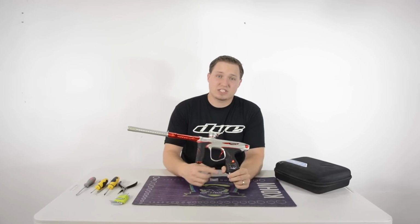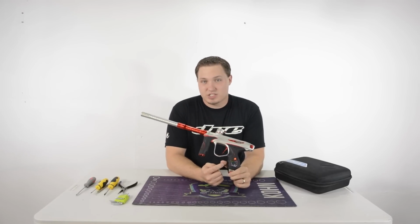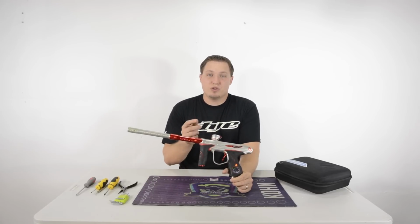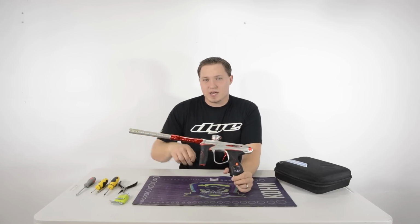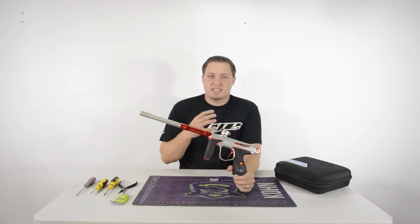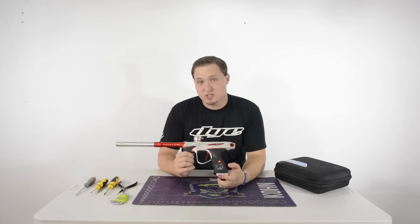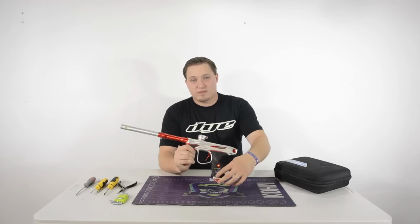They have internal pressure sensors inside of it, which means you can digitally read the pressure of your LPR and your HPR. That is real nice, so you can actually tune your marker and sweet spot it by digitally reading it. No more guessing 3.5 turns, which is pretty crucial to the smoothness and great operation of a Dye gun. They fixed small issues like the on-off ASA, which they've had issues with for a long time.